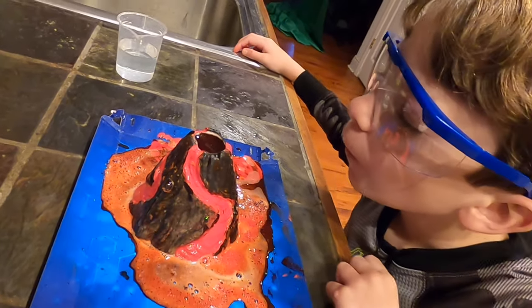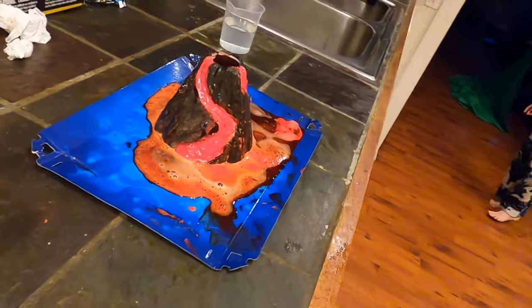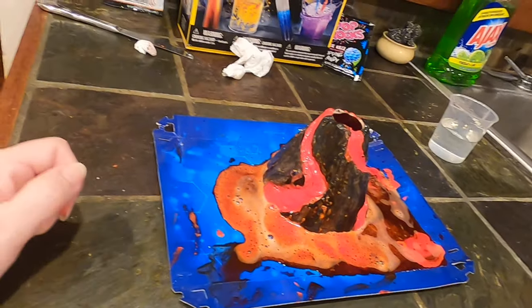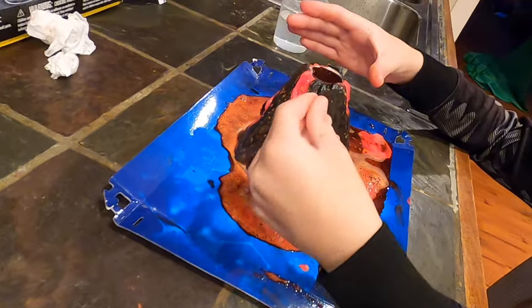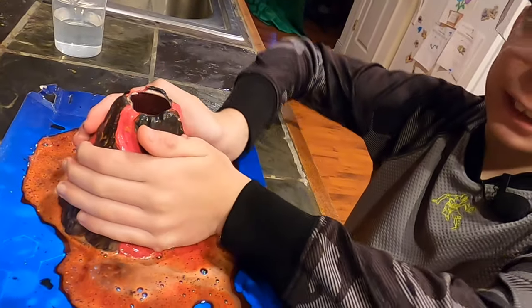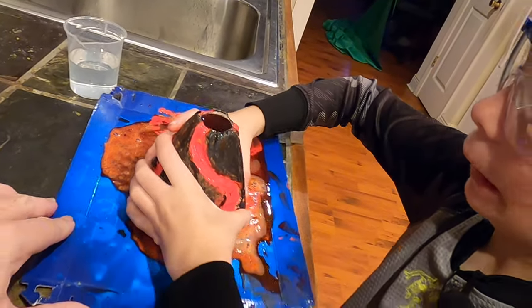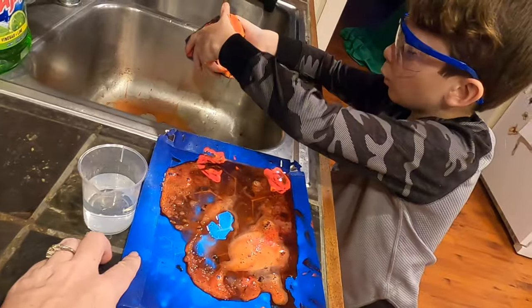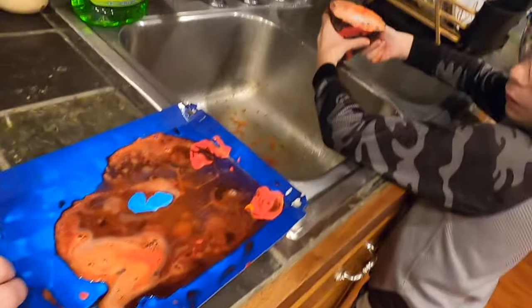It's the soap smell. You got an owie? Citric acid. Okay, so that was our extra bubbly one. So now we gotta clean that one up. Oh my gosh, I'm getting citric acid on me just by holding the volcano. Oh, it's slipping. Let's scooch it. There. Oh, the bottom. That way you don't have as far to take it. Whoa, it's starting to... Look, red in our sink. Very red. Uh-oh.